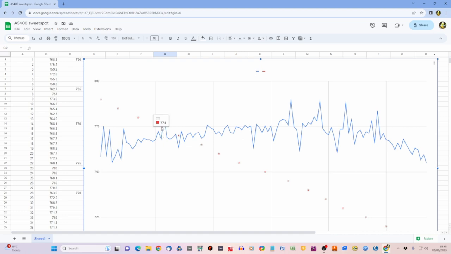So if we look at this pressure here, you can see we are 175 bars. So we could deduce from that then that an ideal pressure to charge the cylinder to on our rifle is 175 bars at the start of the sweet spot. And then we carry on up to the end here, and we've got 150 bars. Perhaps we can almost go to 145 bars. Okay, so that takes us then from shot number 22 right up to shot number 66, which is, if you take 22 away from 66, that's 44 shots.